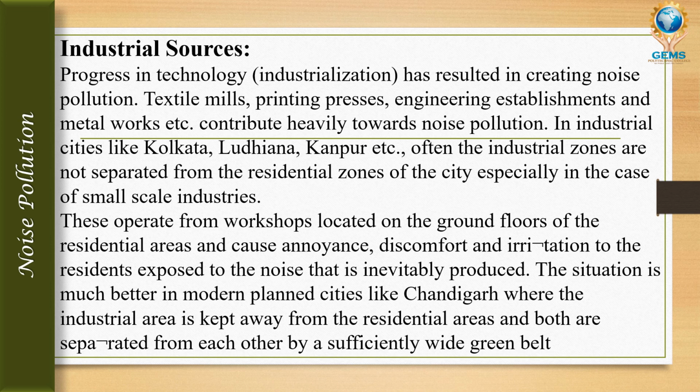So basically in India, most of the industrialization is happening in cities like Kolkata, Ludhiana, and Kanpur, where these industrial areas are not separated from the residential zones. That means these industrial areas are nearby the residential area, so people live there as well as the industry. When these industrial activities are going on, an enormous amount of sound is produced, because they have big machines with which they do so much machining work, like manufacturing and textile industry, because we are not sure what industry will be there, right?